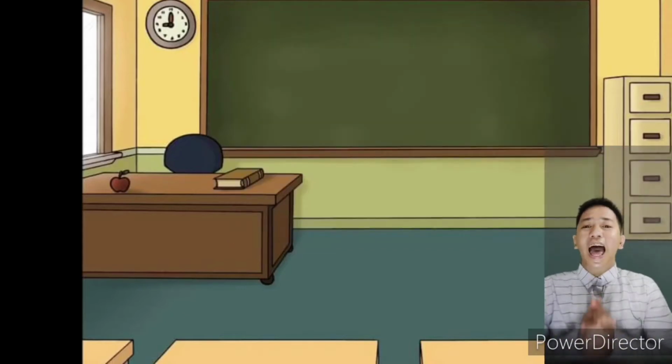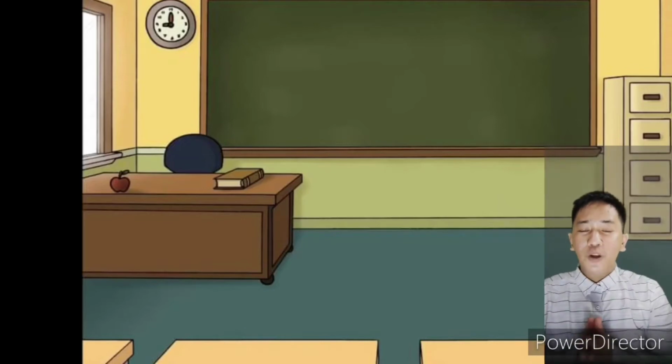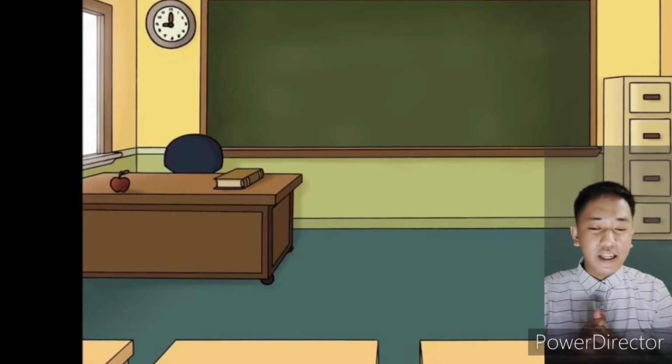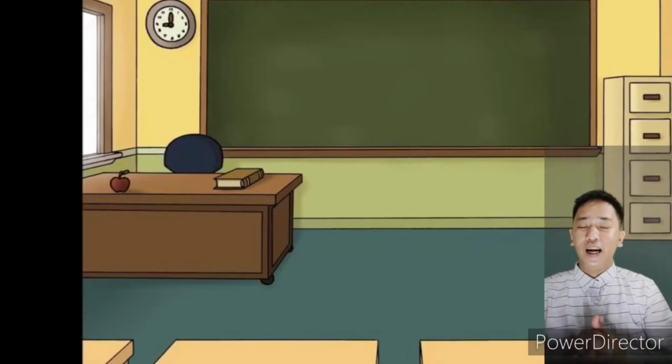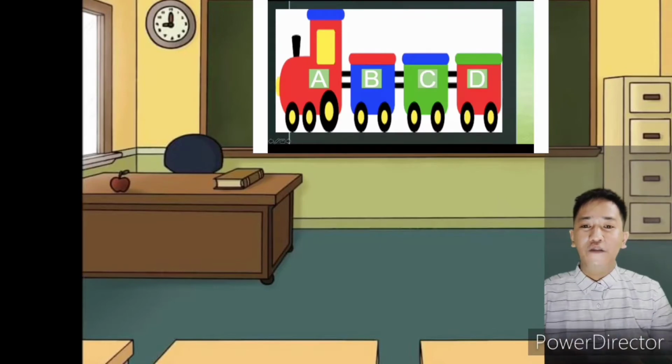So children, have you seen a train? Wow. It seems that all of you have seen a train. Now, question. What do we usually see inside the train? Yes, Stephanie. A passenger. Very good. What else? Carl. The driver of a train. Fantastic. So now, children, I have here a picture of a train. Do you want to see what's inside my train? Very good. You're so excited to see what's inside my train.